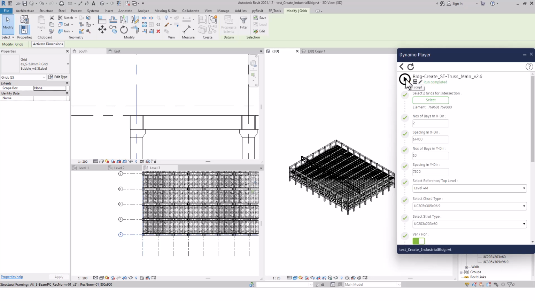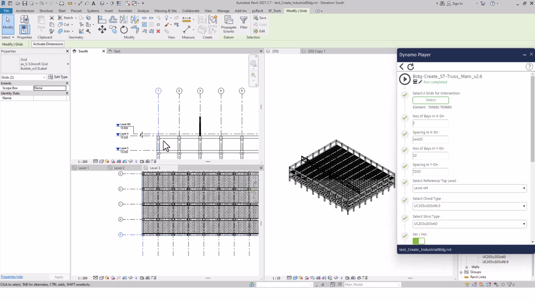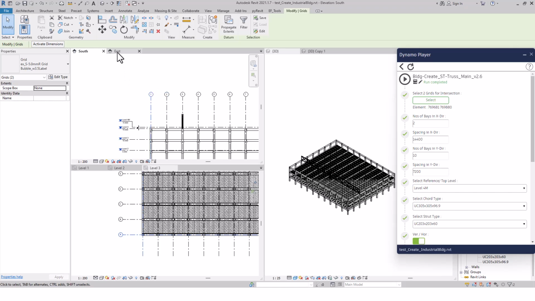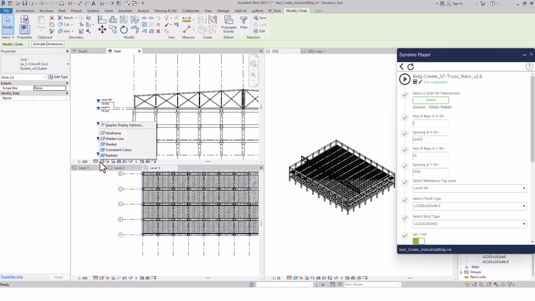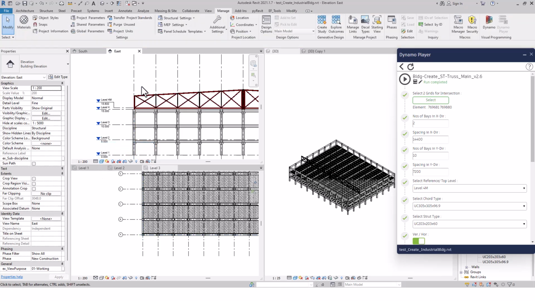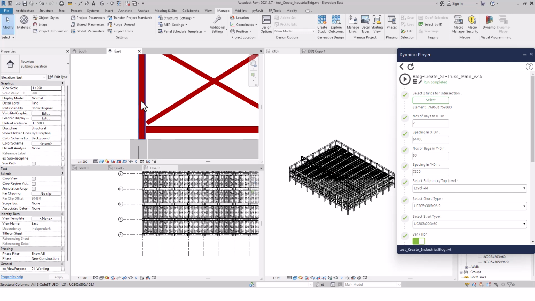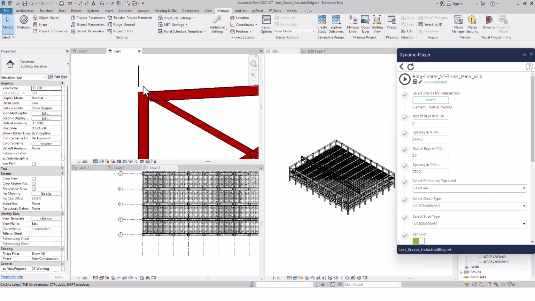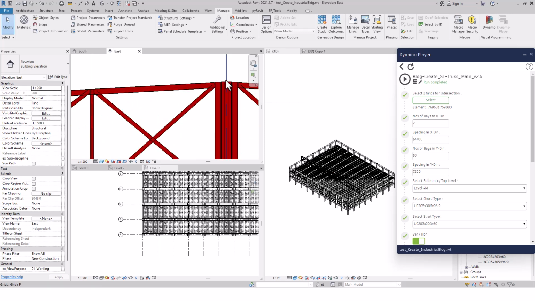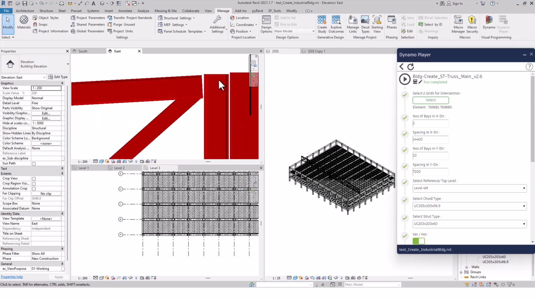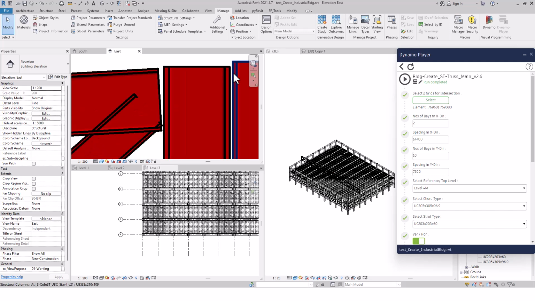So now we can see that we have one truss created over here. Then when we look from the east view, we can see the truss. Going to be in shaded mode, we will see that the last column will be 150 offset from the grid, and this is the edge one. The center one is 475 from the center, so that they will have something to be placed, right?